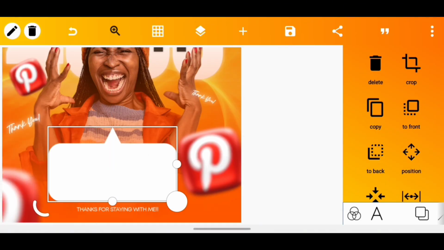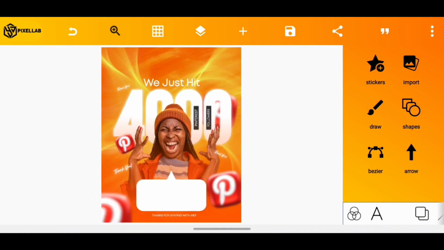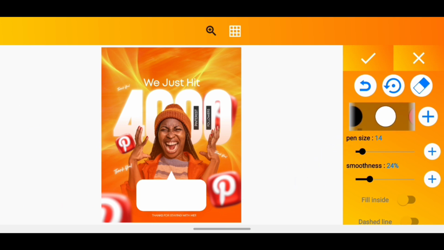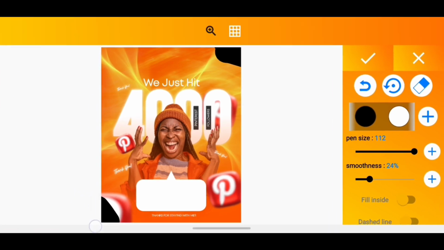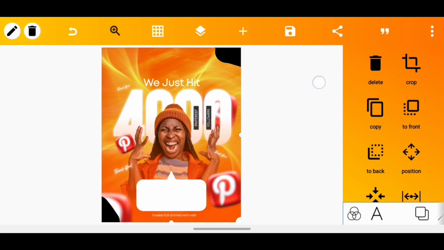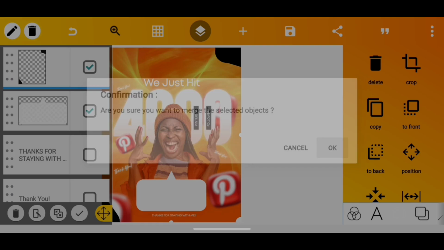Now, when I zoom out, you see I've successfully created a text box. But we cannot add a texture like this. We have to make it the exact size of the canvas to be able to add a texture for the glass morphism. So to do this, I'm going to use the draw tool, add a color that is very visible, which is black. I'll then increase the size to the maximum and rub my fingers across any opposite angles on the flyer. When I'm done, I hit the tick icon and see this filling the whole screen. So I'm going to merge this thing that I just drew with the original shape. So I select both and merge.